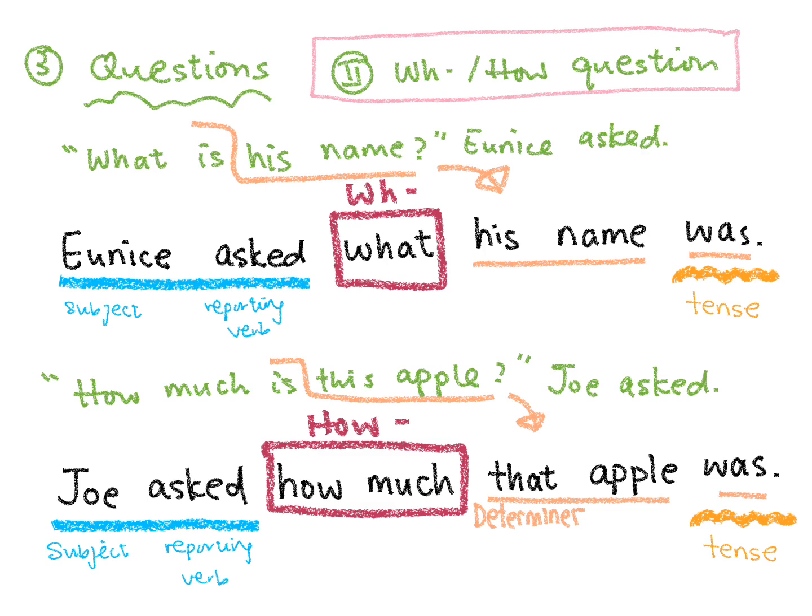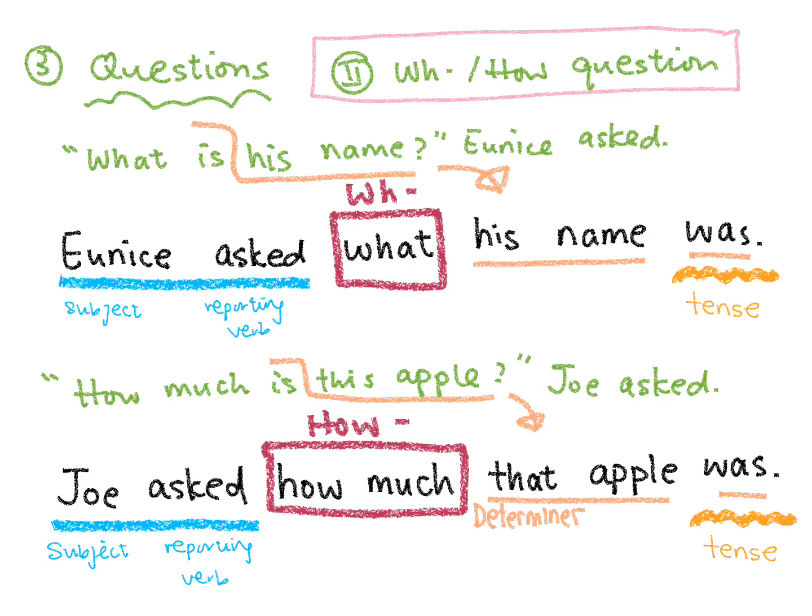Let's take a look at the next one. "How much is this apple?" Joe asked. This is direct speech. We put the subject and reporting verb first. Joe asked. And then we keep the how or WH word, how much. And then we need to put "this apple" to the front and then "is" afterwards. But we also need to change the pronoun. This time we don't see pronoun. We see determiner. This, that, these, those. These are determiners. So we'll change them too. From "this apple" into "that apple." So the whole sentence is like, Joe asked how much that apple. And then we change the tense, from "is" to "was," okay?